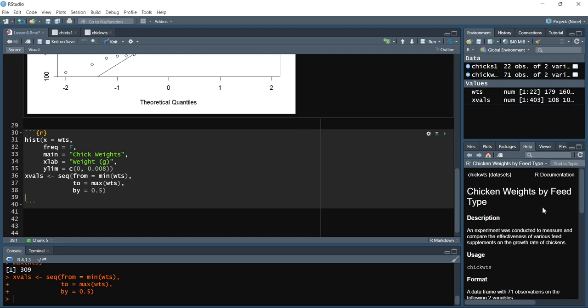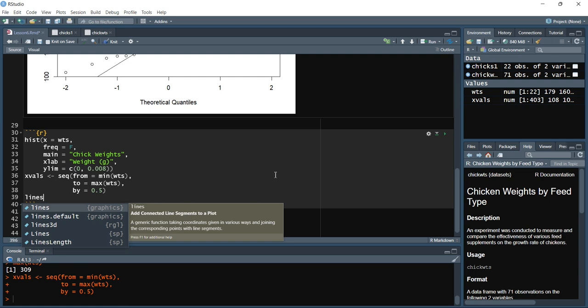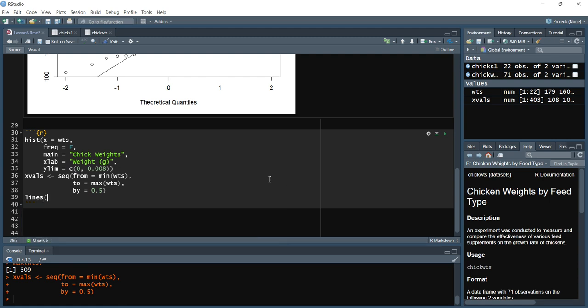Then we can use that to generate a line, and we need the lines command. Note that there is an s on this one. There is a command that is just line. It's different, and I forget exactly how it's different, but I know we need the s in this case. So lines, and this is actually a type of plot function, so we don't need to define it as an object. We just need the lines function, just like the hist.